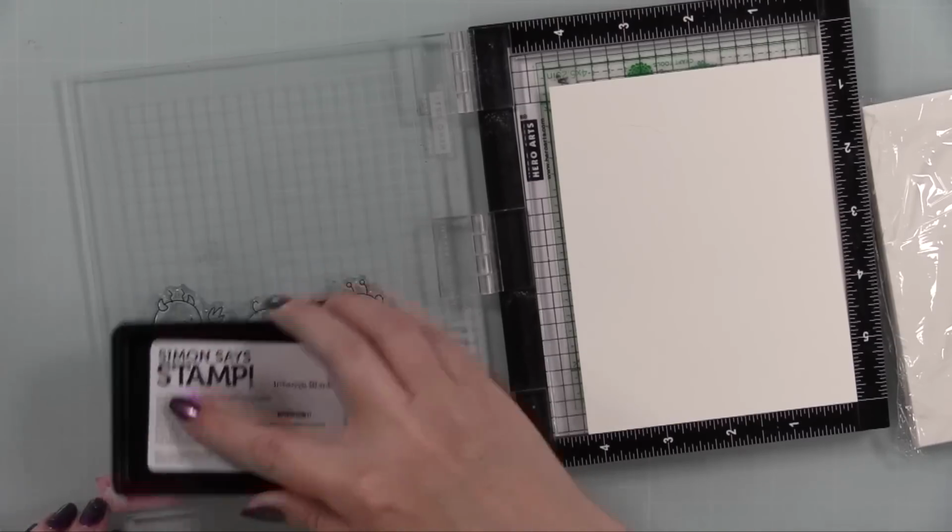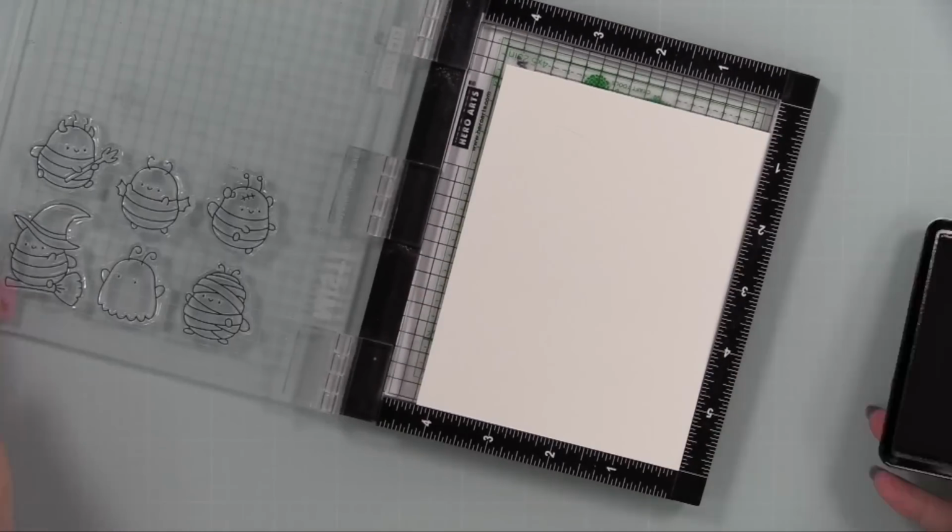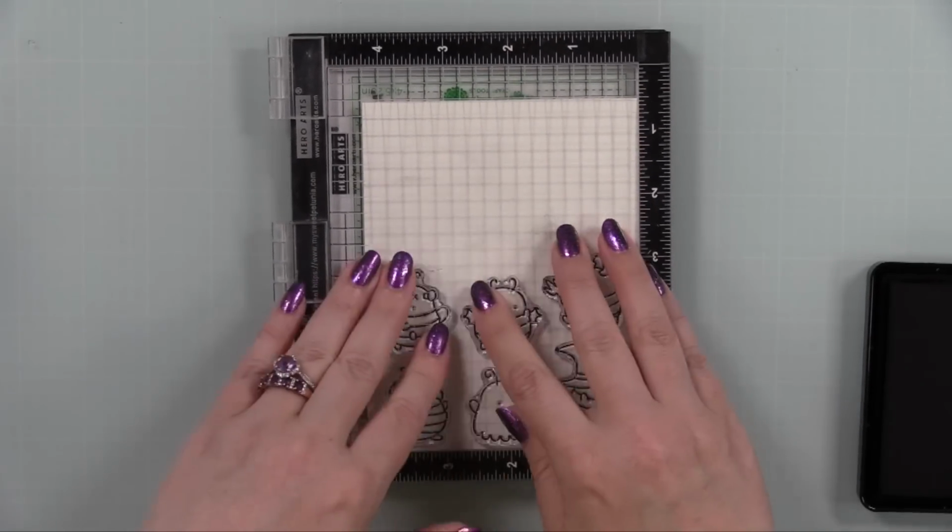I don't do this very often. Like, again, I don't have enough time in the day. But with these, I was like, this is pretty basic coloring. I can do the whole thing.